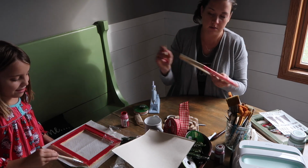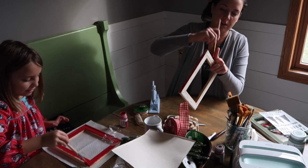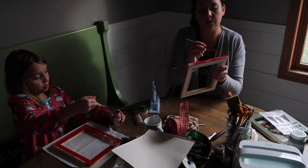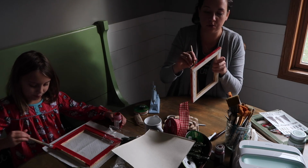So I'm just going to go gently back and forth with just barely any paint at a time. And then the nice thing is, the reason why I use this Waverly chalk paint is because it dries so fast.